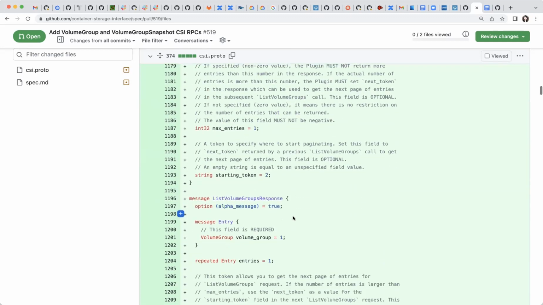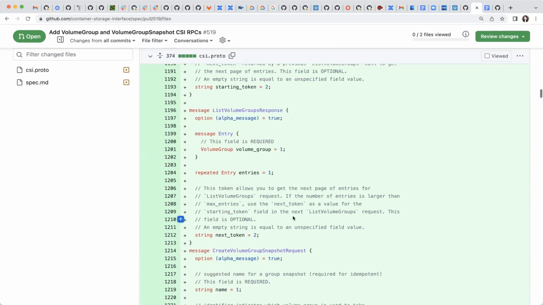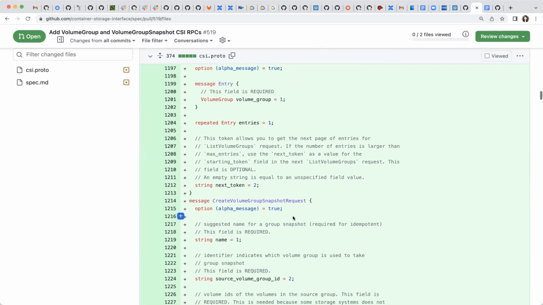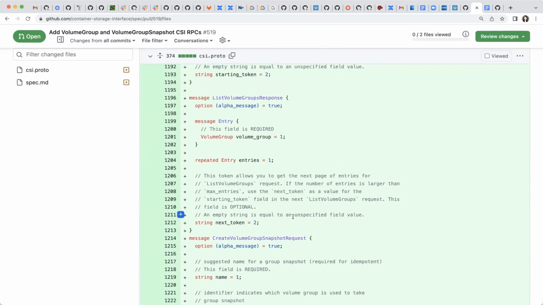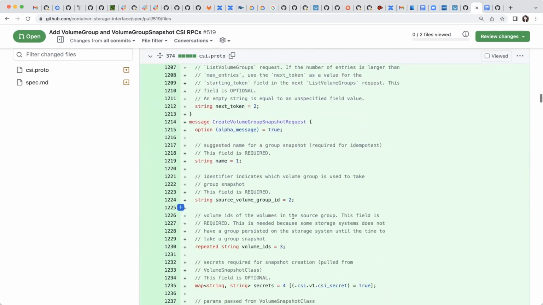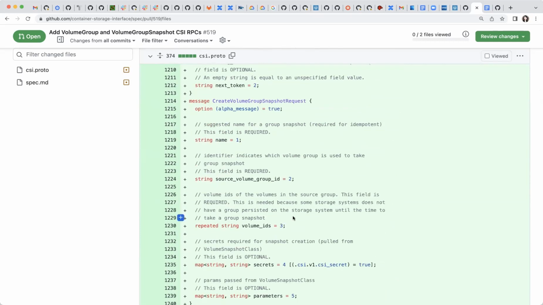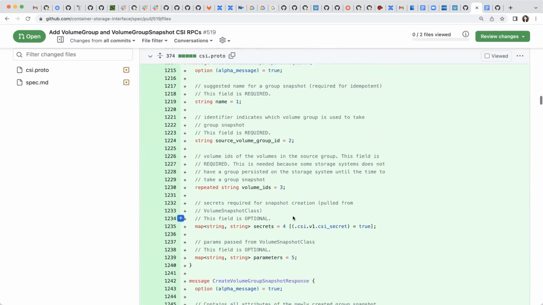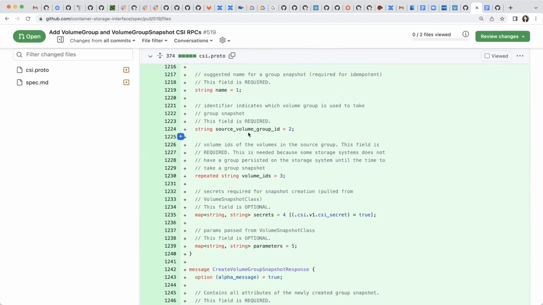And then same thing for the group snapshot, there's a get and there's a list. For create volume group snapshot, this is similar. You have the source volume group ID, and then the volume IDs, secrets.